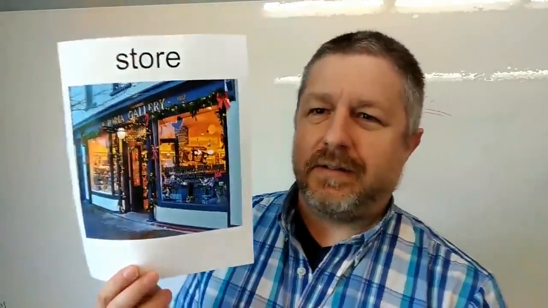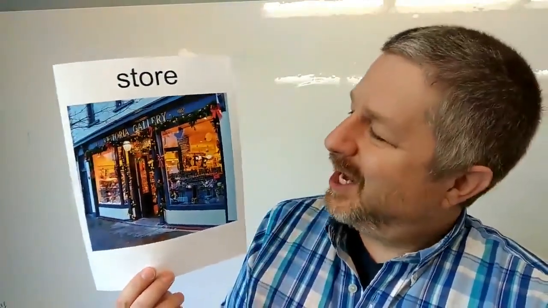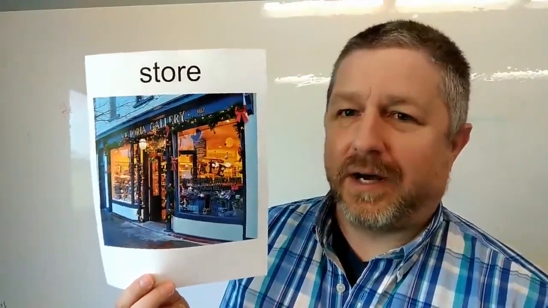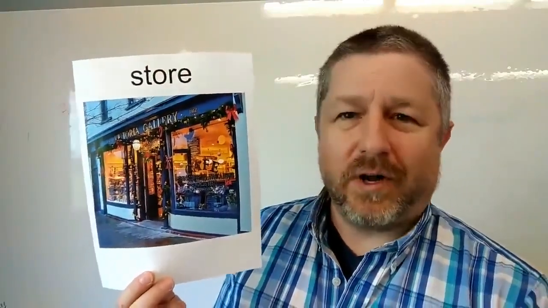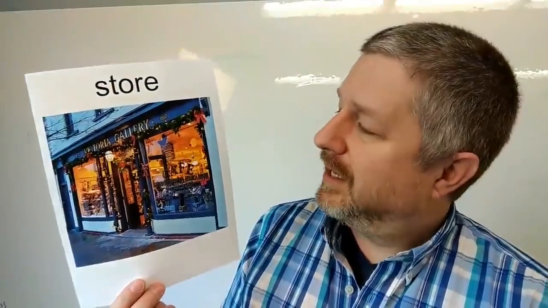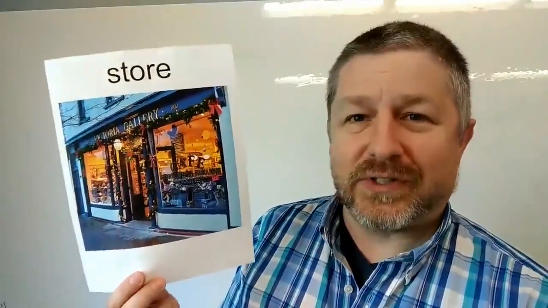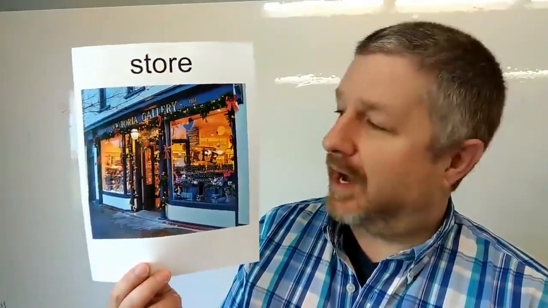I did a video on the shopping mall once, and that was a popular video. But we have a building which we would call a store. I'm not going to go into detail, but we have malls, we have stores, we have all kinds of different places that you can buy things. And different stores sell different things. So a store is another kind of building.